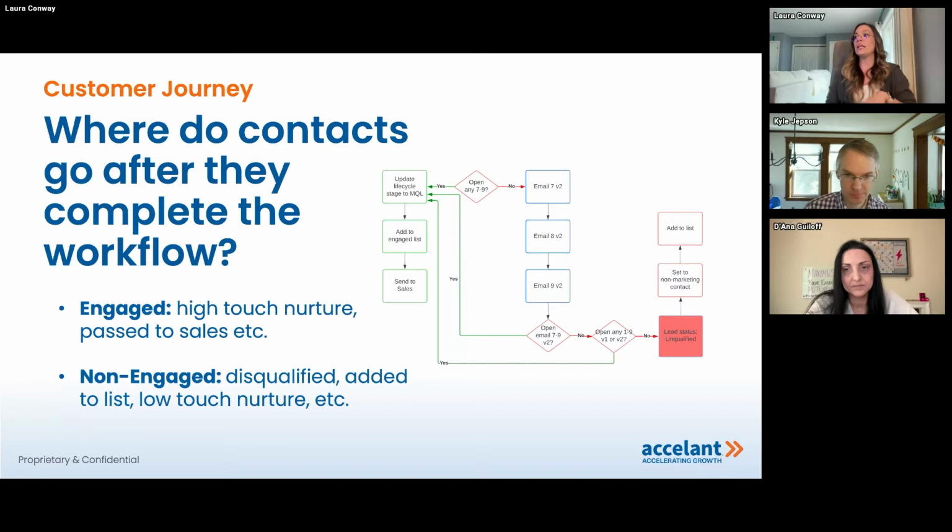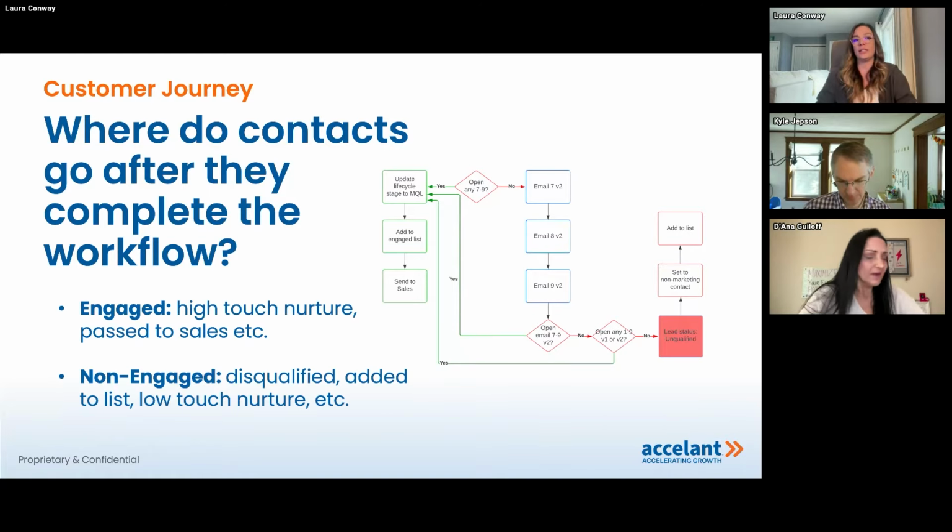And then again, on the non-engaged side, you really want to be able to push out the people that didn't open any of those emails. If they haven't opened any of those 9 emails, maybe you're barking up the wrong tree. Maybe these people are actually unqualified. Maybe they should be set to non-marketing contacts and kind of filter them out of the rest of your other email campaigns that you send out.